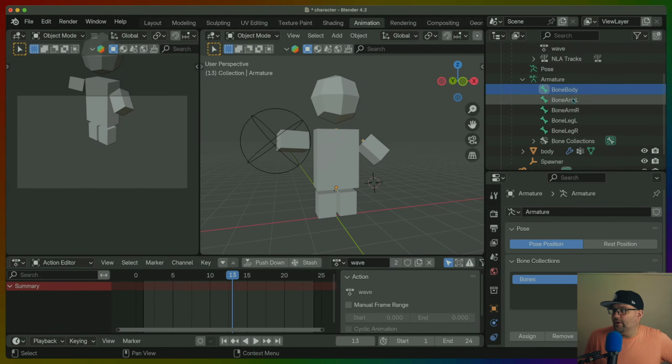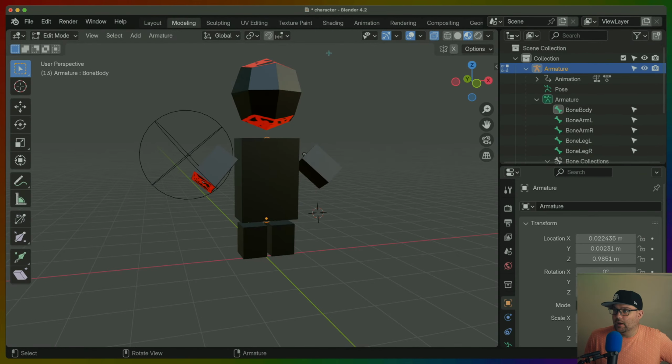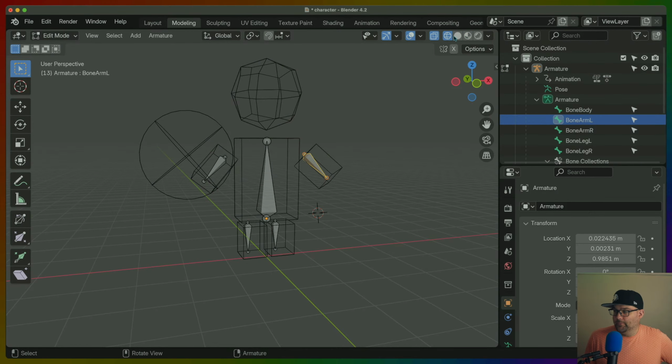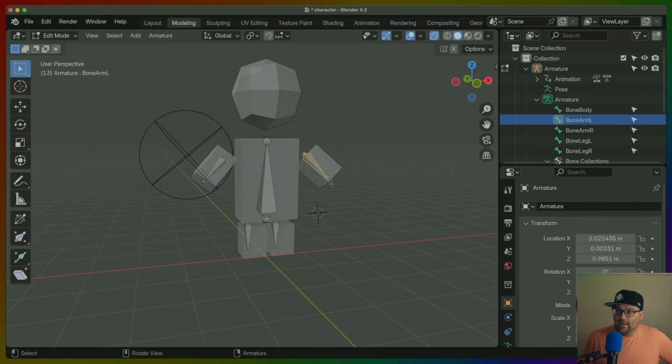Which I'm very happy with having done the simplistic armature first. Let's see if we can get a better view. So we have a simplistic armature, 1 bone for the body, 1 for each of the legs, 1 for each of the arms, nothing for the head. And then we have this other circle over here. That's an empty, that's parented to the arm. So none of these are kind of parented to each other. None of them are parented to the body or anything. This is no meta rig or anything like that.